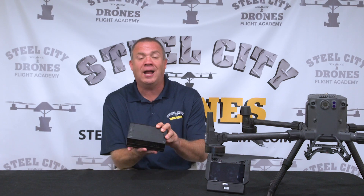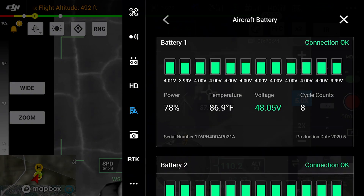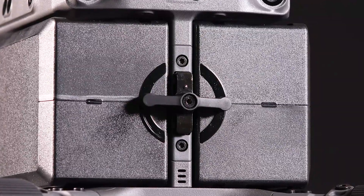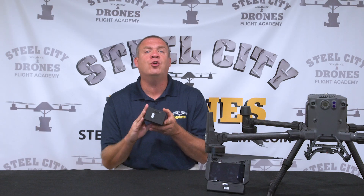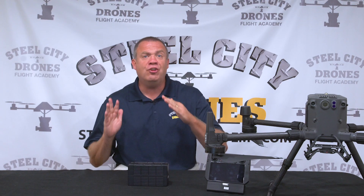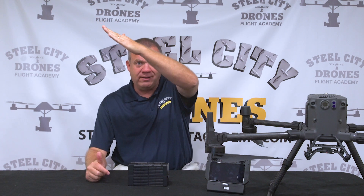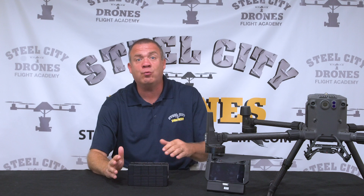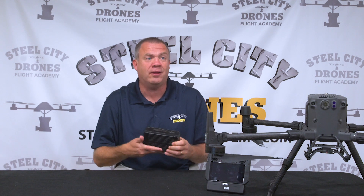These batteries are lithium-ion batteries. They actually have 12 different cells inside, all tied together in series to make one big battery. When we have a brand new battery, we should have a very linear discharge rate from 100% charged going all the way down to zero at a nice 45-degree angle. That's what happens with a brand new battery, as well as even a battery that has over 100 charges on it.